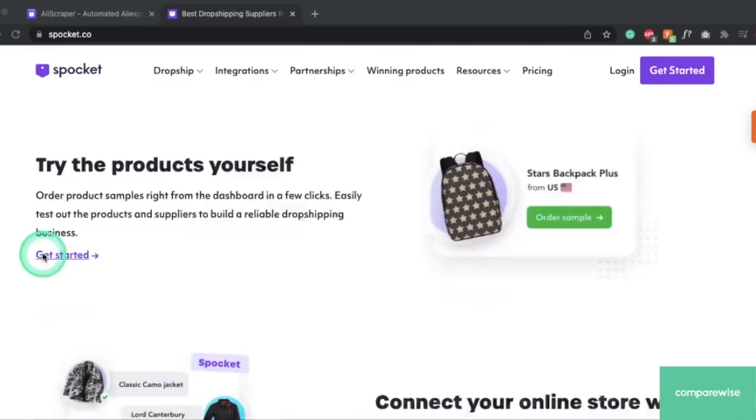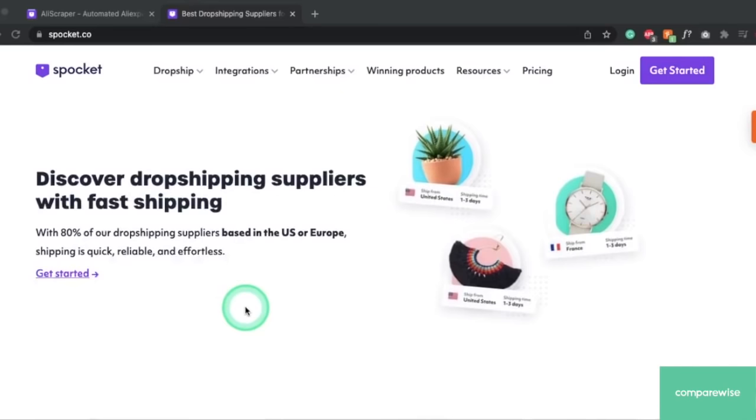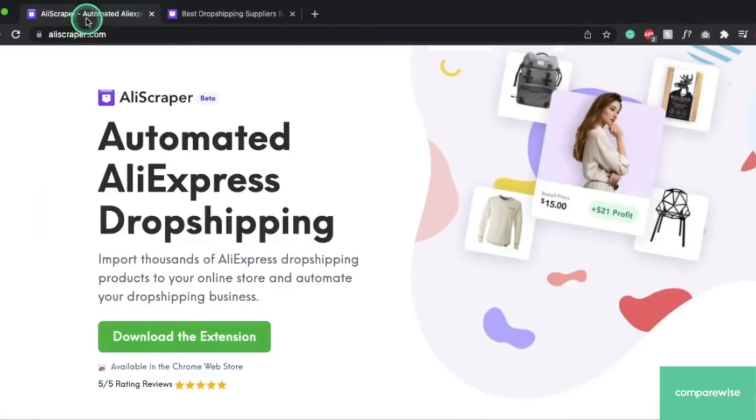They've been featured in plenty of brands and I think you're going to like it. I recommend you look on their platform for free and give it a try. You'll find award-winning products and you can try them yourself. Connecting your store is super easy — it's automated, it's three clicks. You can discover new products all the time so you can really switch out your inventory super easily. It's an awesome way to take the risk out of your dropshipping.